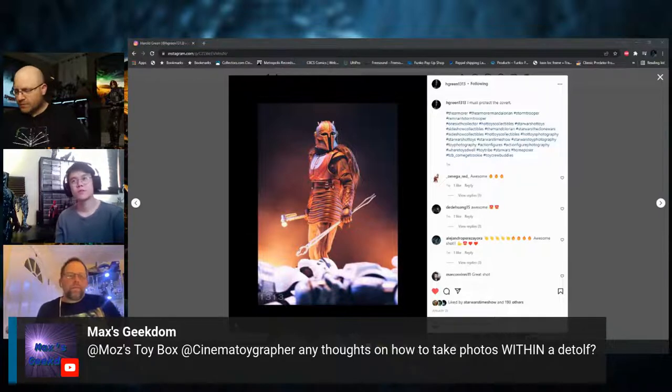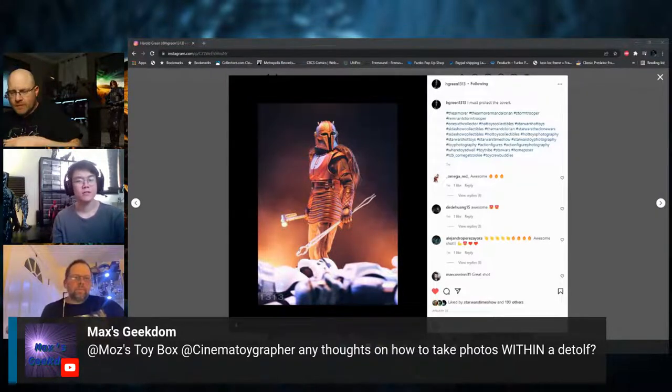Yeah, I think it just comes down to posing your character and playing with the camera angles, because there's not much you can do really when it's just standing in a DTOF.